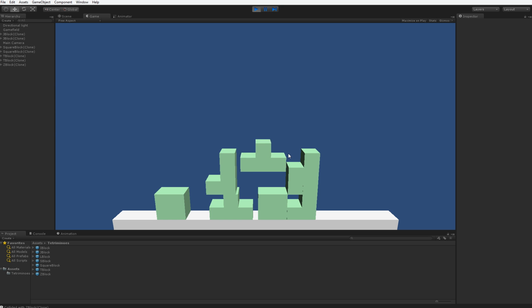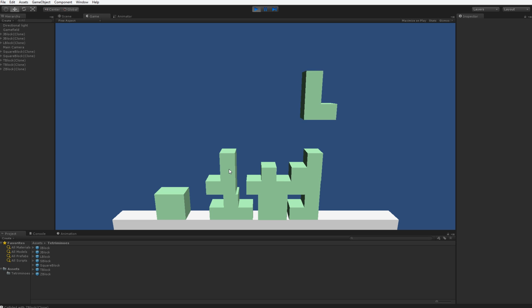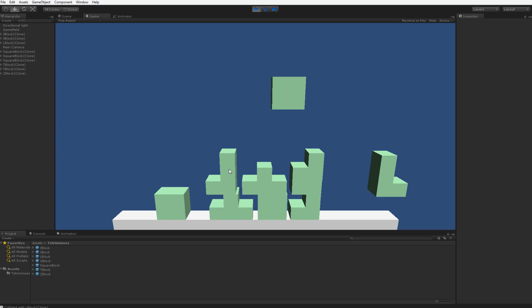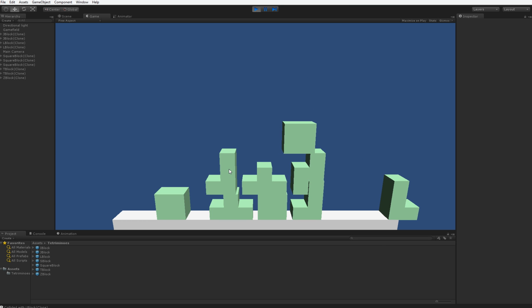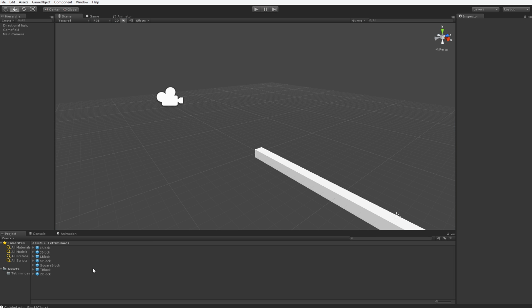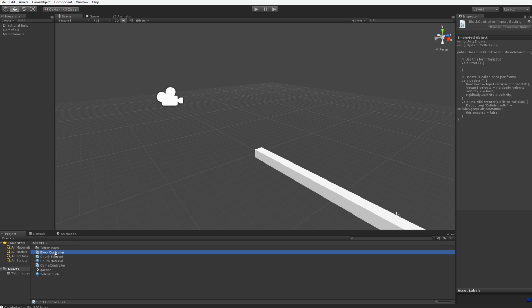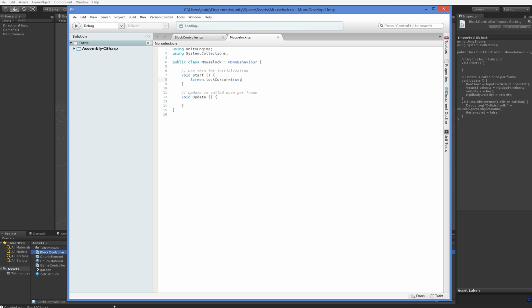All right. By the way, you can get rather impossible pileups using physics constraints just because we refuse to let the things tilt, which means that it can't fall off here because it's tilted. Alright, so let's go ahead and program in some preference for an integer position into these blocks. We're going to do that by opening up the block controller in MonoDevelop. Yay, cross your fingers, sometimes it works.